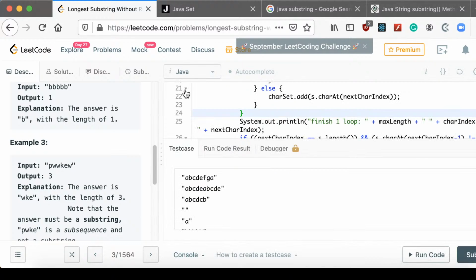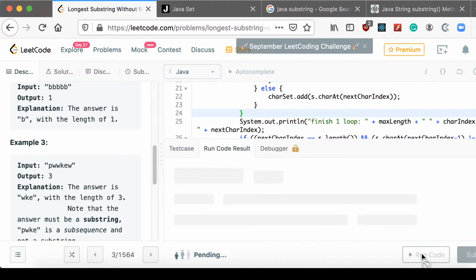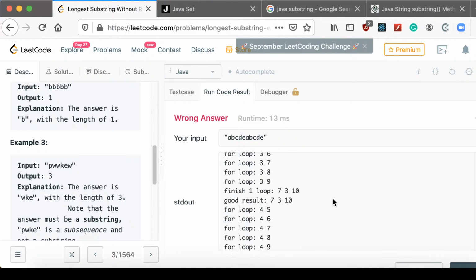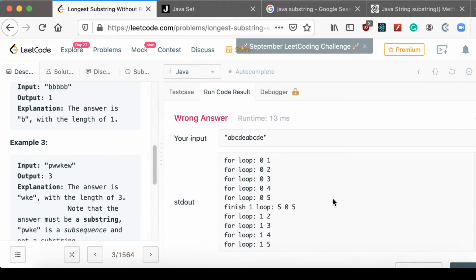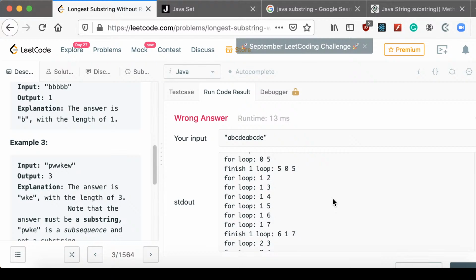Okay, so we have to run it again, only it to see what happened. First is 5, it's good.